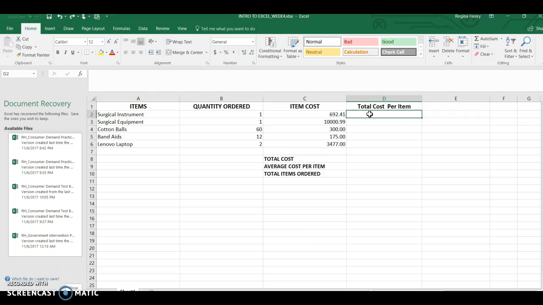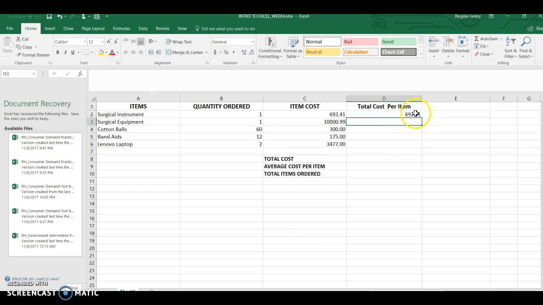So the first thing that we want to do is point and click in column D, row 2, press the equal sign, and we're going to select to multiply column B, cell 2, times, and we hold the shift key and press the number 8 button, which is the star to tell it to multiply, and that's times column C, row 2. And then press our enter key and we will get our total.